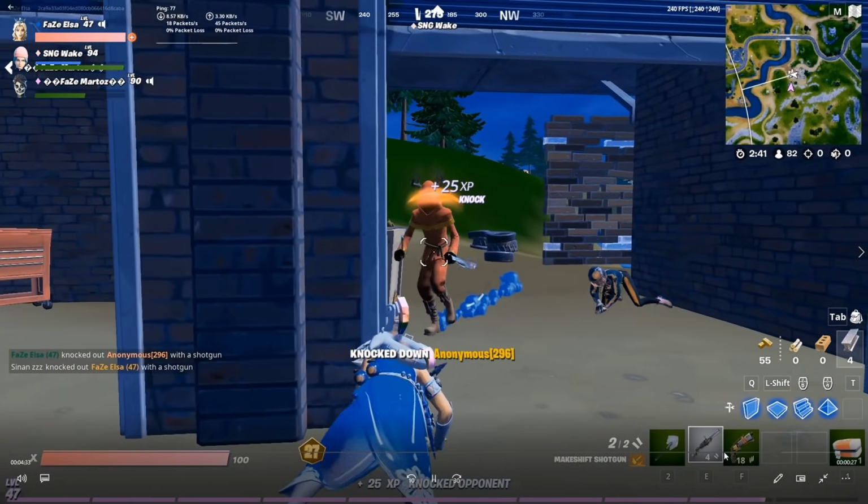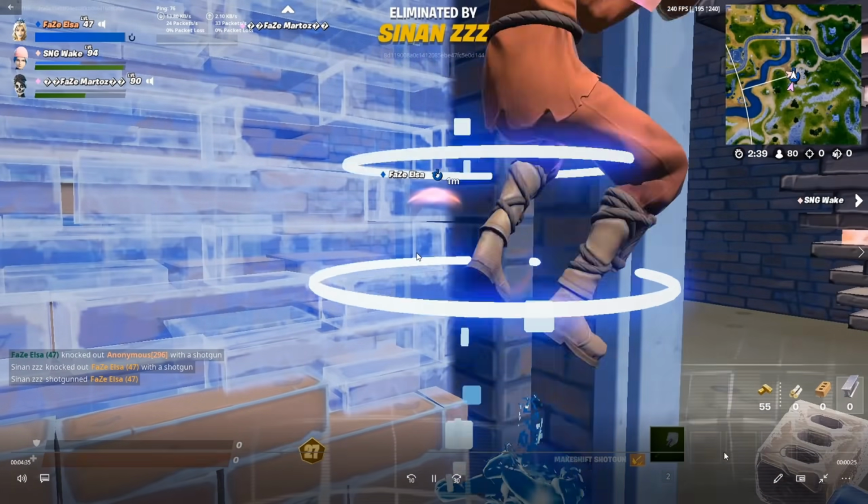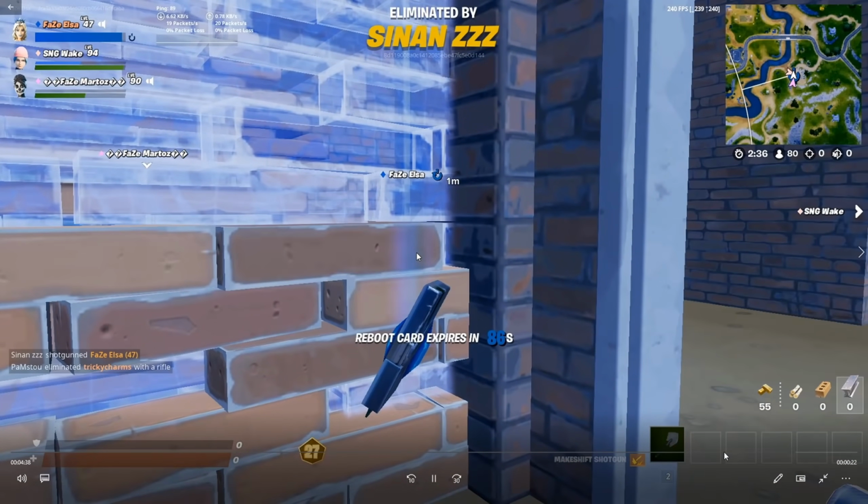At this point, I get dropped on by the other guy, and then my teammates are too far. Martoz was still coming in, so I definitely should have waited before going for that play, and then kind of forced sending in.